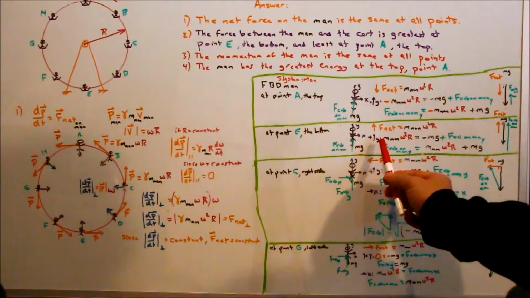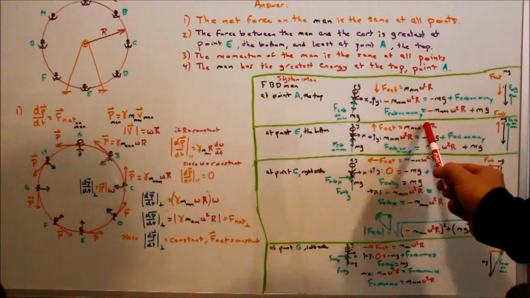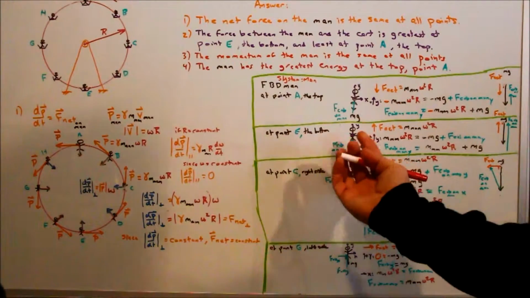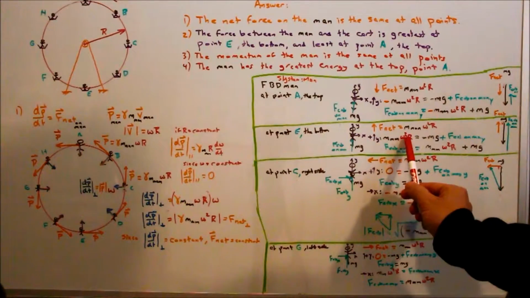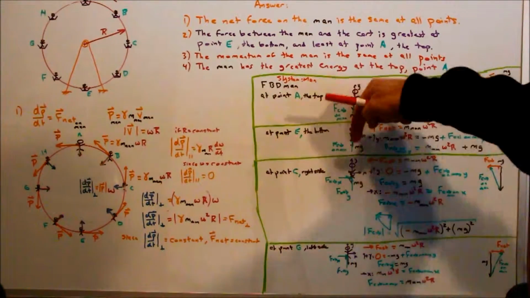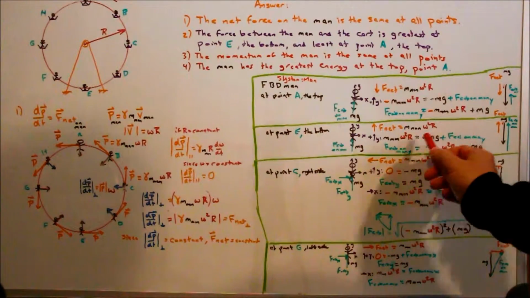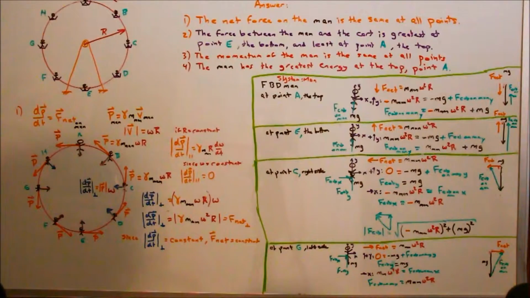At the bottom, again there are no forces in the x direction. Looking in the y direction, I know my change in momentum dp/dt in the y direction is my net force, which is positive y, so positive here equals, and now I'll put in all my forces. I have minus mg, that's in the minus y direction, plus the force of the cab on the man, and I can solve for it, and so there's its magnitude.